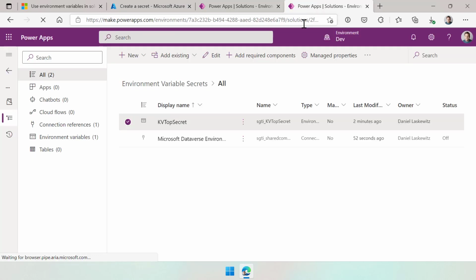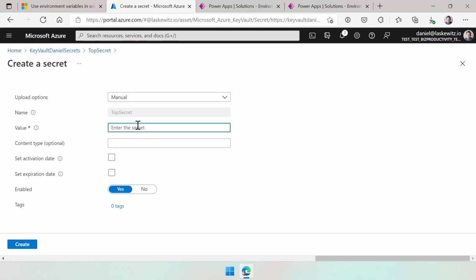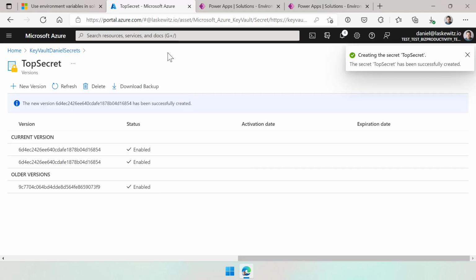And we can do another name for that. So let's call this top secret value 2. There we go. So that's the value now. Let's create it.